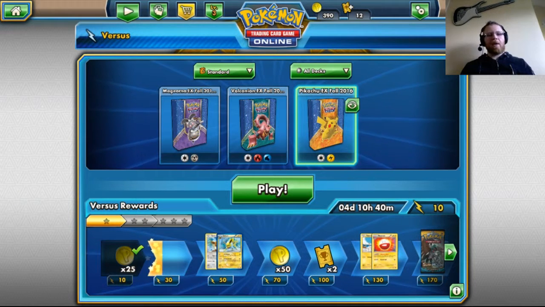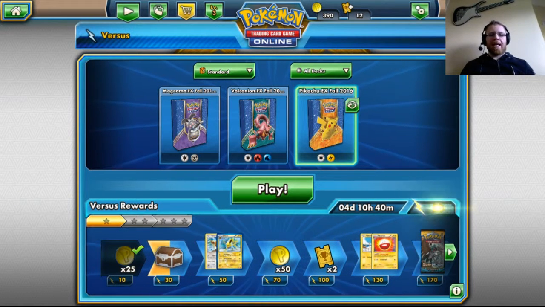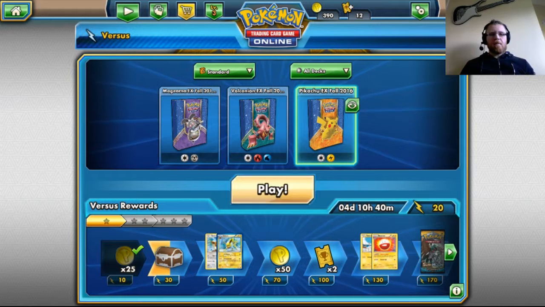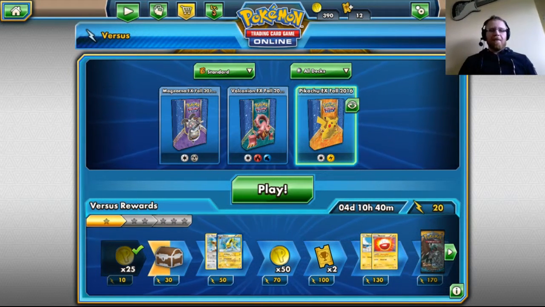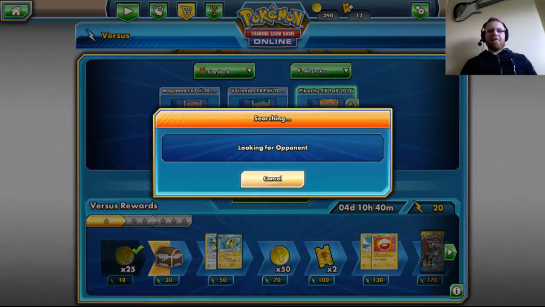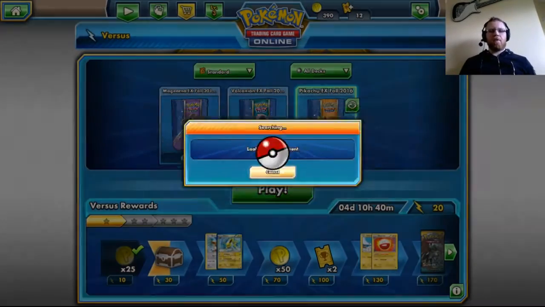That Raichu is a really powerful card when your opponent's relying on EX cards. Which is nice, because EX cards are the bane of my existence. So we're going to play again. We're going to play again with this Pikachu EX full deck.